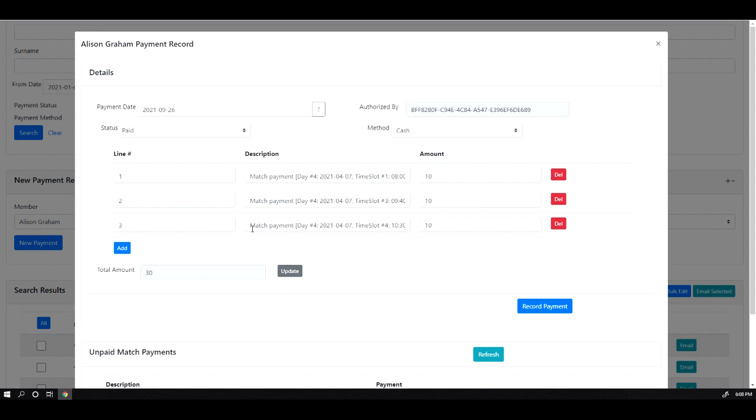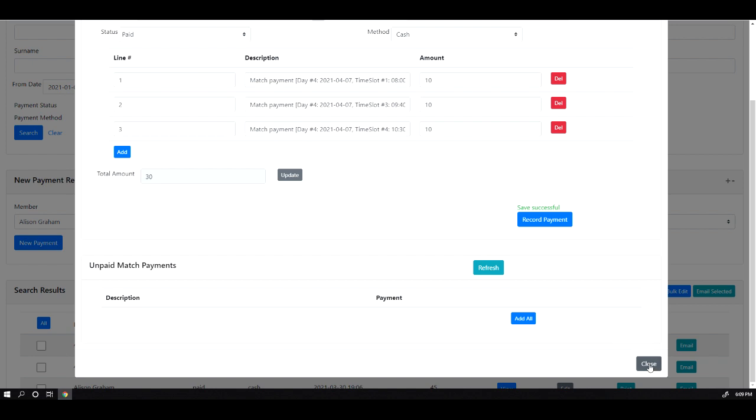The other thing I will say is, if you're making corrections based on a match appointment, we strongly suggest also updating the actual appointment records. Once you get into the payment record, it is disconnected. There is a reference back to the match appointment, but if you change appointments, it doesn't change the payment record, because the payment record is effectively saying that it's being paid at that point. When I'm ready, I'd simply hit record payment, and that's saved. That would now be processed.